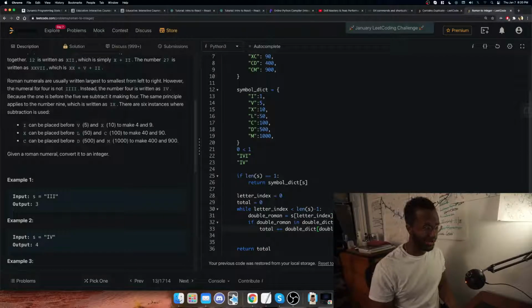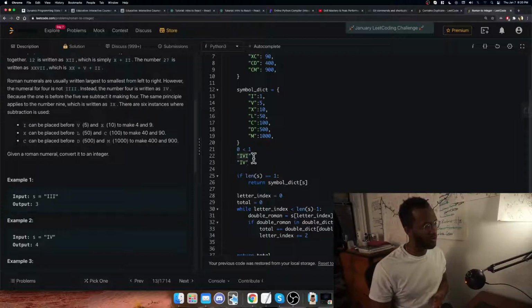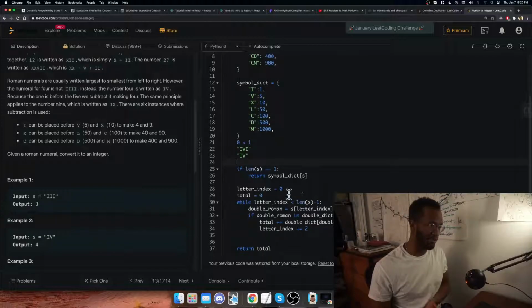So we're just going to add it here. And then we're going to increment the letter index by 2, because we know that these 2 letters can be looked up, so we don't want to check IV and then go check VI. There's no point, right? We already know that IV is one Roman numeral value, so we just want to check I here. But our loop runs minus 1, and we'll get to that soon.